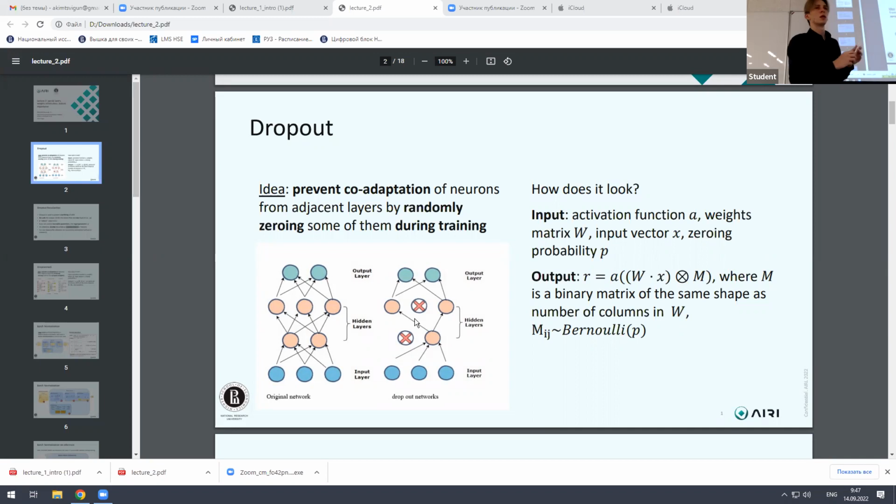What should not be done? The dropout should not be applied, first of all, to the input layer. Second, to the output layer. Why? Because if we apply it to an input layer, it will randomly zero some of our features and we will lose some information, right? Our network on this step will simply not see this information. If we apply it to the output layer, well, it will zero the result of our network. That's again not correct. It will not tackle the problem of coadaptation. It will simply lead us to awful results.